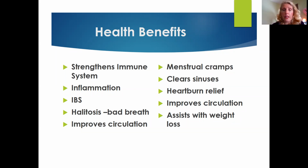So keep in mind, it's that inflammation piece that is so important, because a lot of the diseases that are out there, from diabetes and other autoimmune types of diseases, have that inflammation component. So if we can keep inflammation at bay, it's really going to be helpful for perhaps things that we might have come down with down the road as we get older.